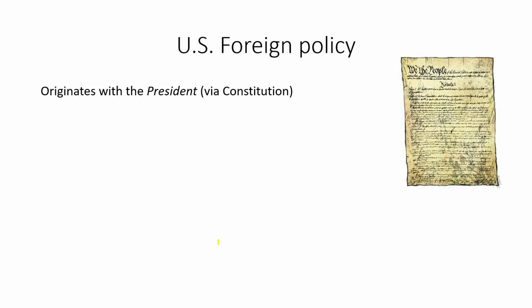We'll look particularly at U.S. foreign policy here, that's the perspective that we're coming from. In any democratic society, the president typically is the originator or the initiator of foreign policy, and that's per the Constitution. The president is the only office in America that's elected or voted on by all of the people in the United States. So the president represents us to the rest of the world. So therefore, it makes a little bit more sense that the president would be the face of the nation and therefore the representative of the nation and therefore the initiator of foreign policy.